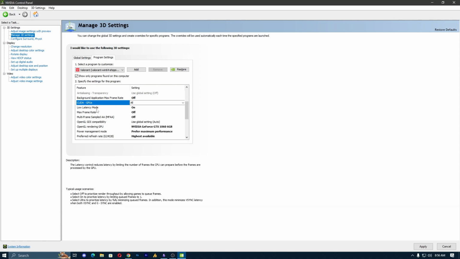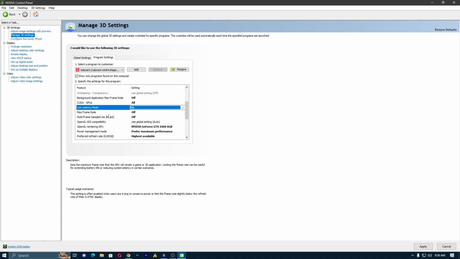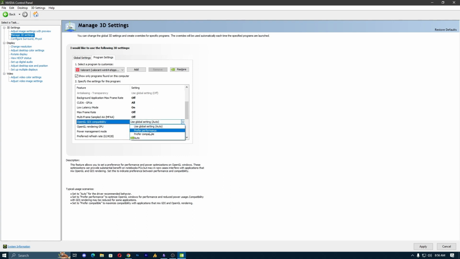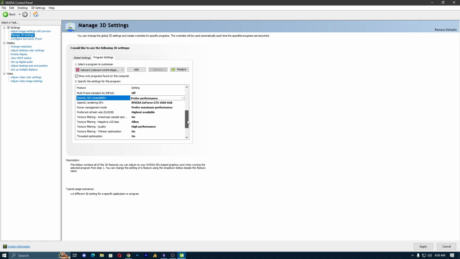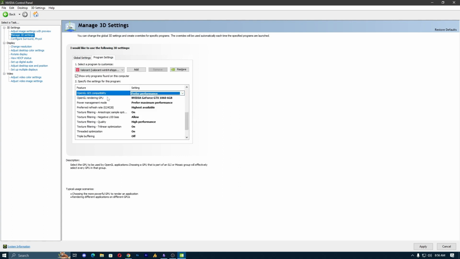Alright, so low latency mode you can set it on. Also you can go on ultra, but sometimes you will face a ghost effect, so it's better to turn it on. Max frame rate off, multi-frame sampled AA off, OpenGL GDI compatibility prefer performance, OpenGL rendering GPU the NVIDIA that you are using.